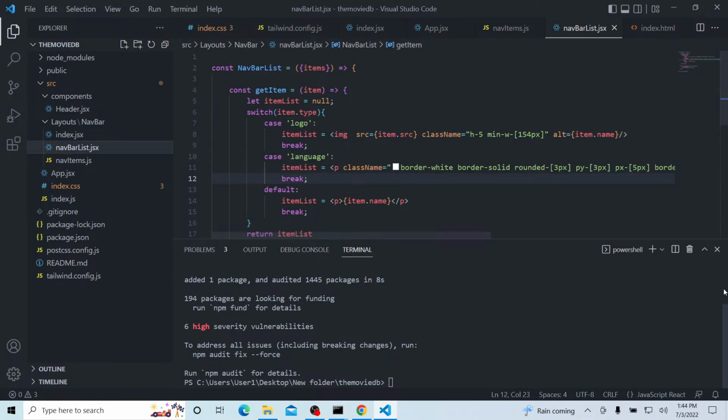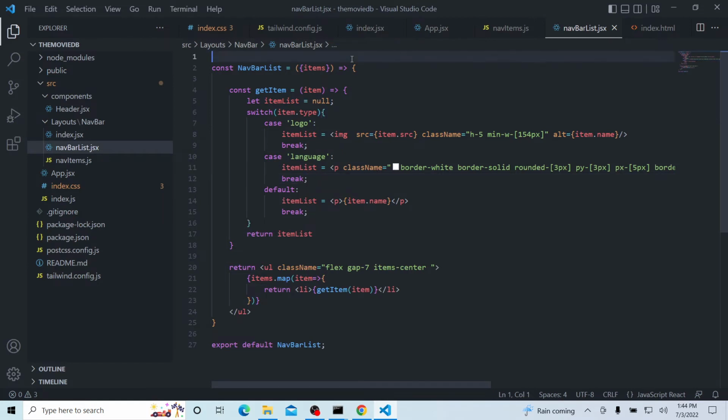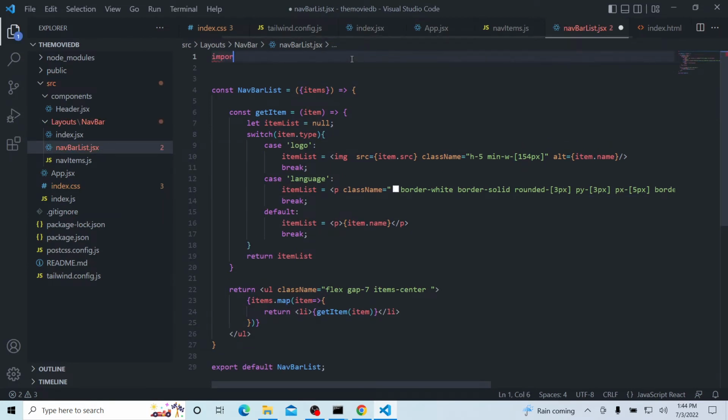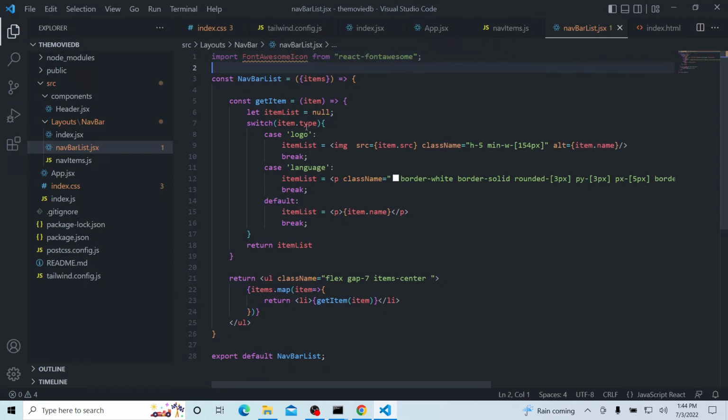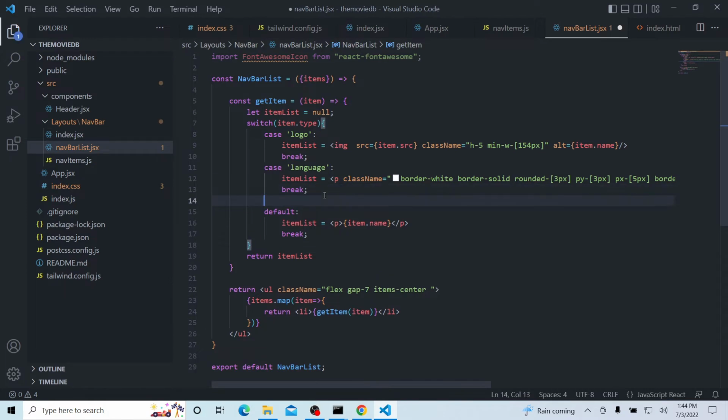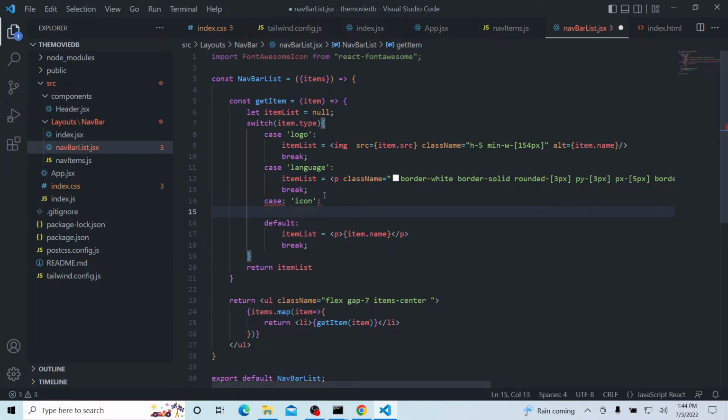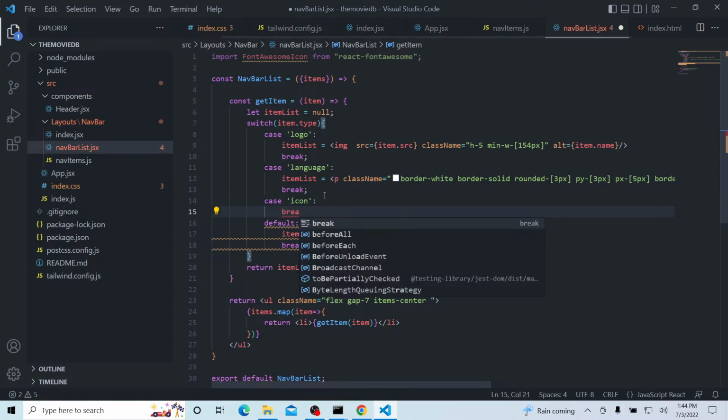Now that we have installed our component, we want to import Font Awesome. Import FontAwesomeIcon from React Font Awesome, and just use it for the case of icon. This is again syntax, and let's have a break as well.